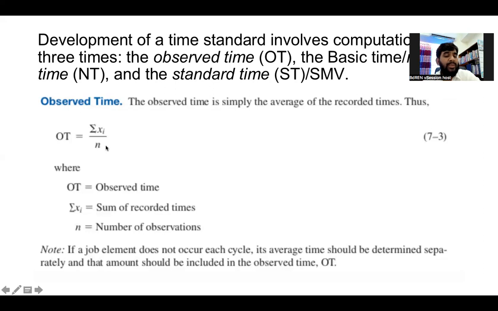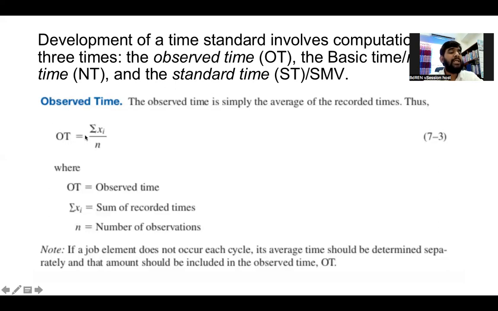Say for example, in our previous case, if we think that the error will be around 10%, you will take 50 measures. First time 2 minutes, second time 3 minutes, third time 4 minutes, fourth time 1 minute, fifth time 2 minutes, sixth time. So you are getting the values of 50 observations. You will sum the times of the 50 cycles and divide by n. It is known as the observed time. Is it clear what observed time is?